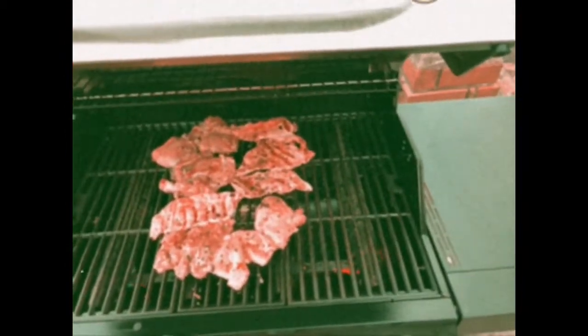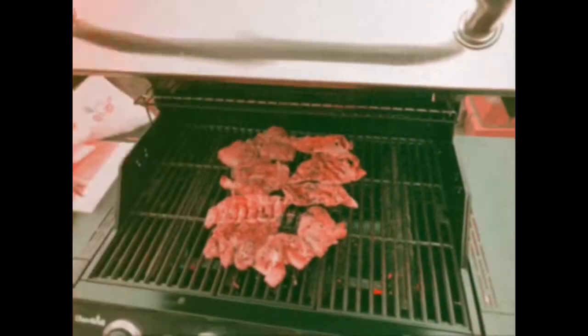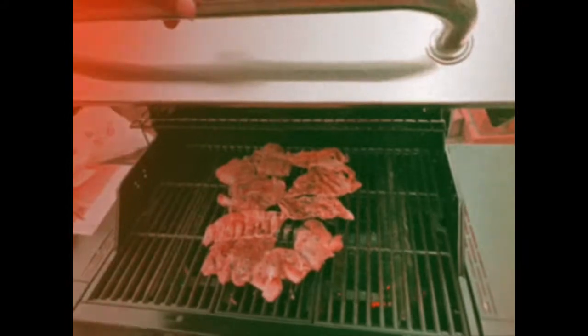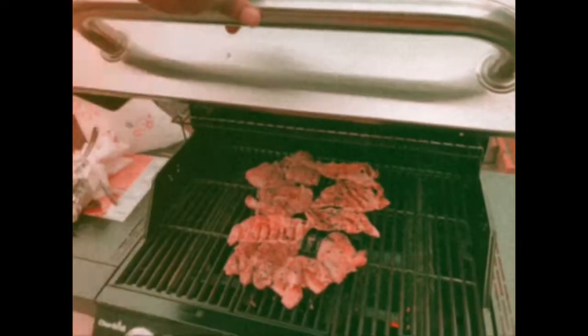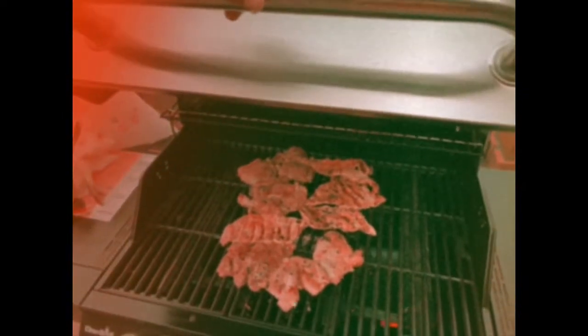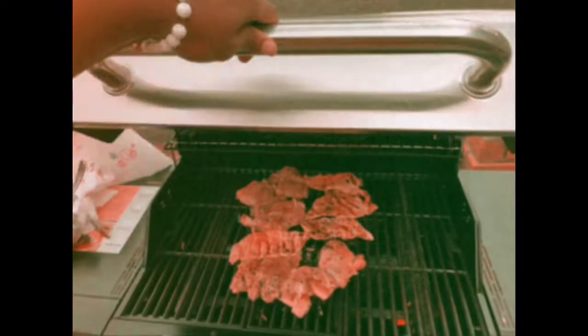The smell of the herbs is definitely standing out, and I really love that about it, because I feel like any other time I've grilled without using this amount of herbs, it really just didn't have that same type of flavor that comes up like this. Of course, you get the same type of flavoring when you have different seasonings on the chicken, but using these herbs, it has a very distinct smell to it, and I really like it.